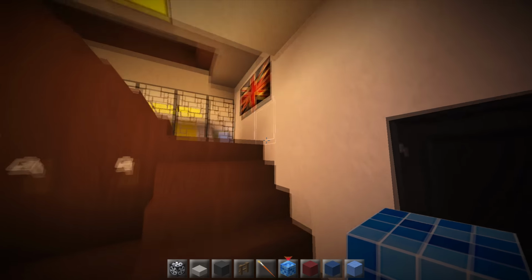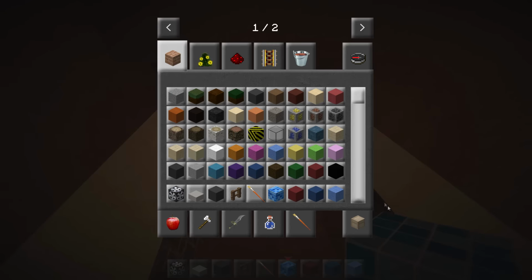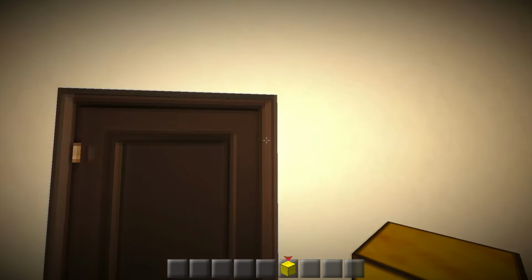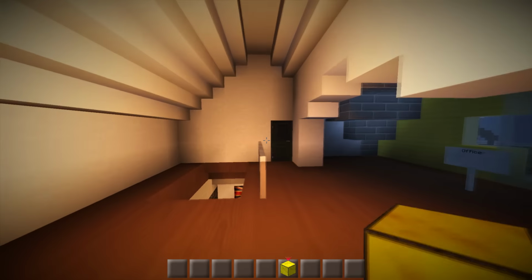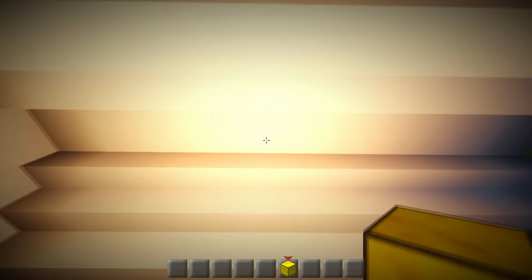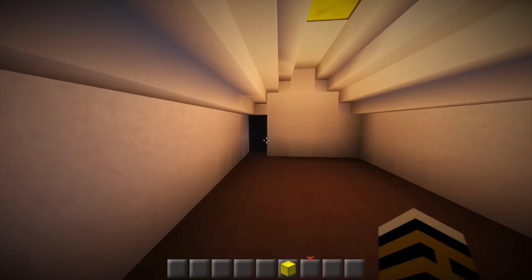That has done our downstairs. See how quick that was? I completely forgot about doing that bit off camera, so that's good, isn't it? Right, so what we're going to do now is we'll do the lights and things in here. So we can just do like a central one for this one. Nice, like, triple light there. Tri-light. Doesn't sound right, does it? No. This one for some reason feels bigger, but I know that it's exactly the same.